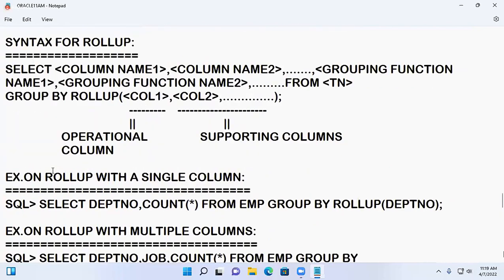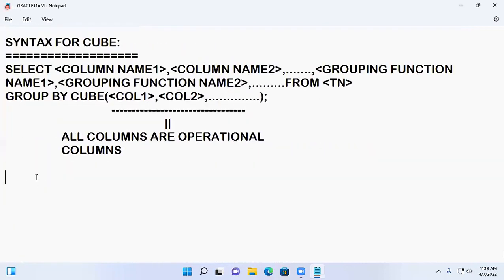When you go for the single column operation, if I want to show it, first of all, some slight difference was there between cube and rollup. So what are the differences here? Observe.